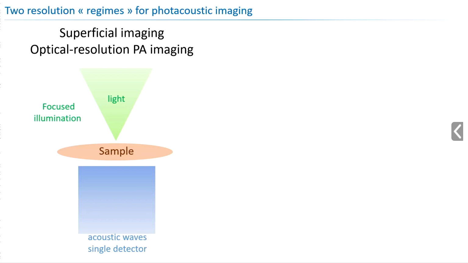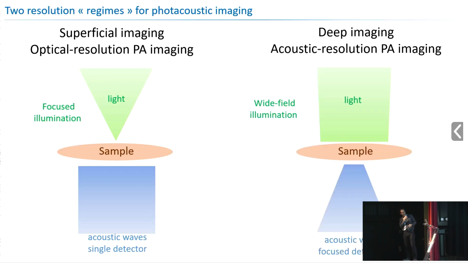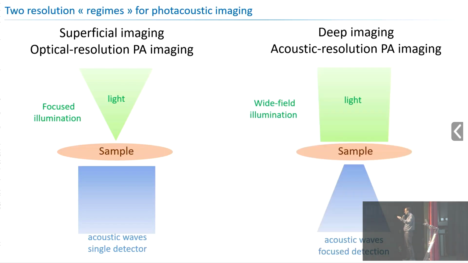The microscopic regime works exactly like a very standard raster scanning based focused microscopy setup. Light is focused, and then you have a single bucket ultrasound detector that picks up the sound for every position of that focus spot that you raster scan over the sample. And you can only do this if you can focus light. So this is limited to the same regime as standard optical microscopy, superficial depth, a few hundreds of microns at max.